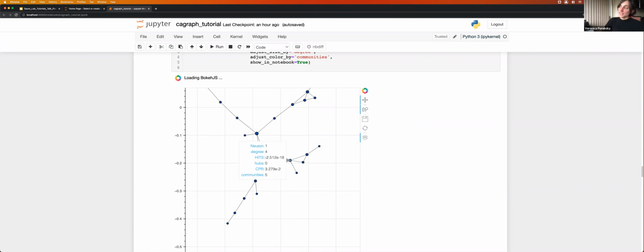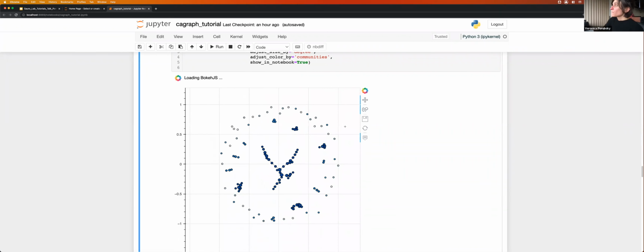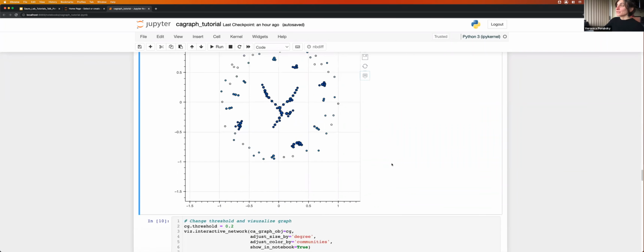So it's going to tell you the degree of all the neurons, the hits value, whether or not it's a hub, so 0 or 1 would be in that category, and then the correlated pairs ratio, and then which community the node is a part of, basically numbered by the number of communities that are identified in your graph. And you can save these plots, and you just have some additional tools for exploring them. If you don't want all this dialogue, you can turn that off. And it just gives a better way of looking at these networks and allows you to investigate them in a little bit more depth.